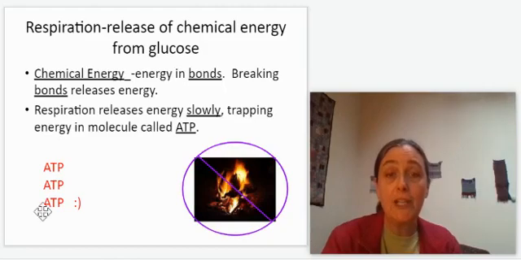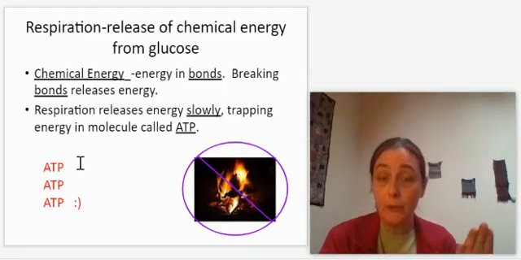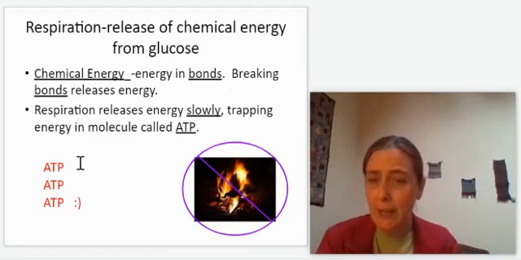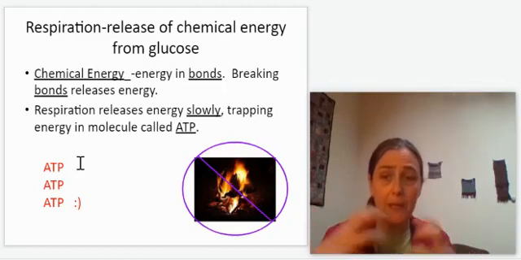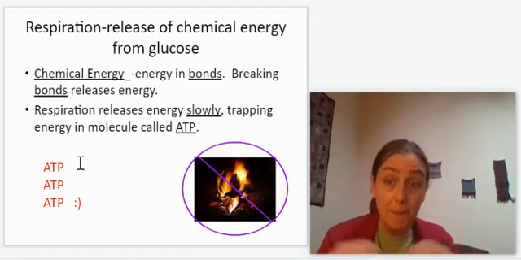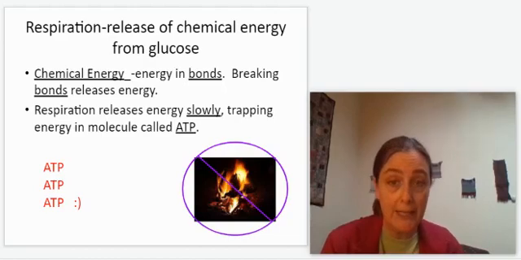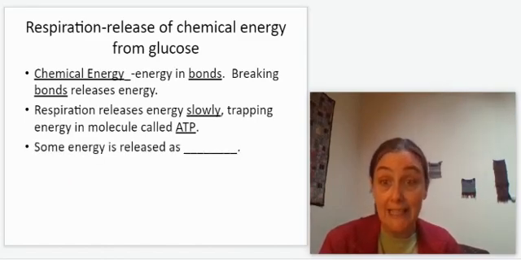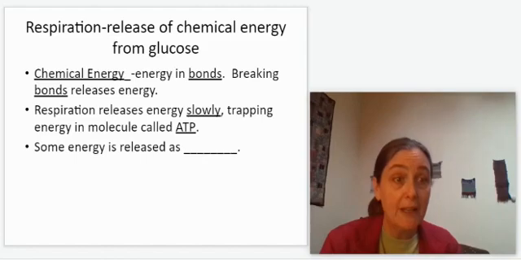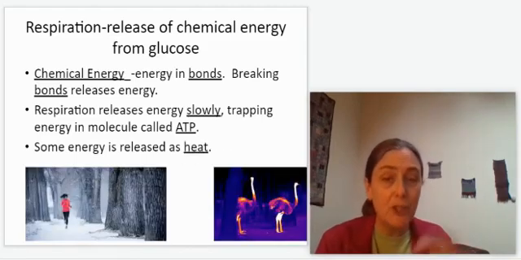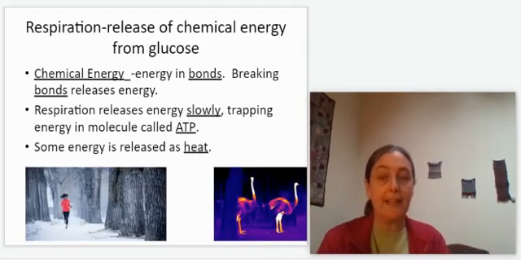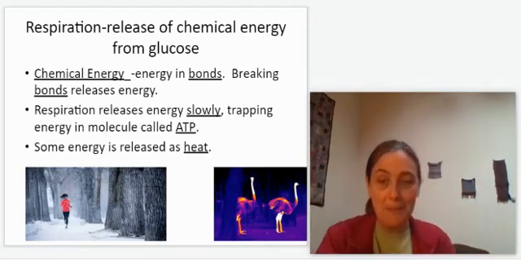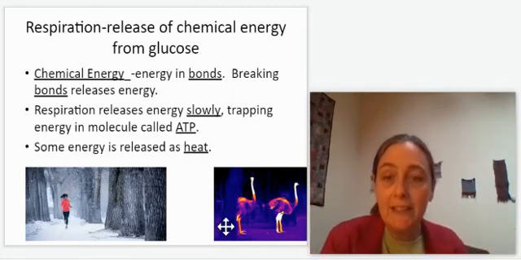You trap that energy in a molecule that we'll refer to as ATP. We'll consider it like a battery. We're going to take apart the bonds and transfer the energy from the bonds and put it in this molecule, ATP. More about that in a moment, okay? And then some of the energy isn't trapped in the ATPs. Some of it is actually released as heat, but just a little. We don't explode into flames. We don't spontaneously combust, but we do release some of it as heat.